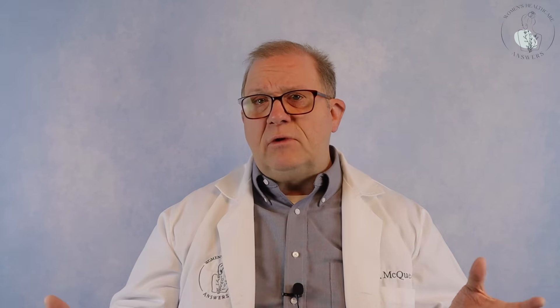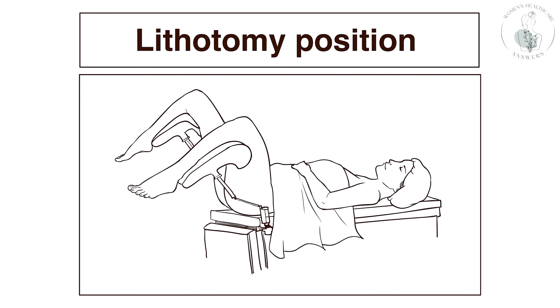The most important thing is that you need to go to a doctor who understands your anatomy and situation and is going to be able to evaluate you accordingly. A gynecologist is typically going to take a history and then on physical examination look at the defect and prolapse in the vaginal area. You're typically going to be examined with your legs elevated and pelvis open — this is called the lithotomy position. The problem typically happens when you're standing up, but the doctor will examine you lying down, so sometimes they need to have you bear down and cough using a speculum to see what's actually happening.